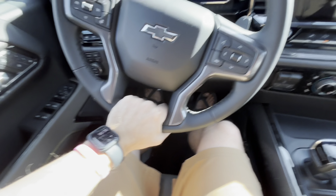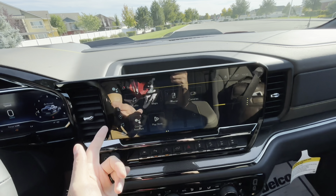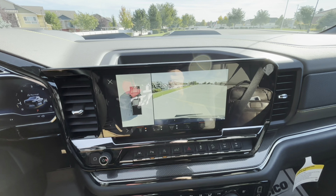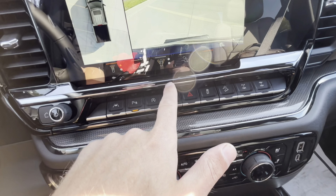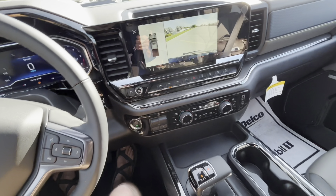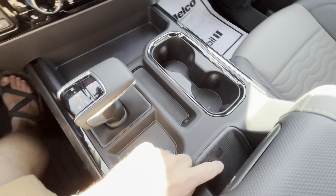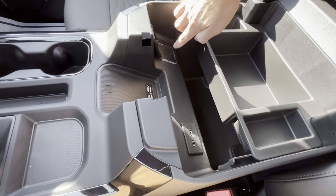Sitting inside it's a really nice place to be — you have the grab handle, storage up top, and a lot of technology. The screen has trailering, phone setup, navigation, and music, and I like to put the 360 cameras on while driving. The off-road controls include auto start-stop, tailgate, hazard lights, traction control, hill descent, and rear and front locking differentials. You also have a trailer brake, ventilated and heated seats, USB-A and USB-C ports, tons of storage, cup holders, wireless charging, and a household-style outlet with a ground prong.